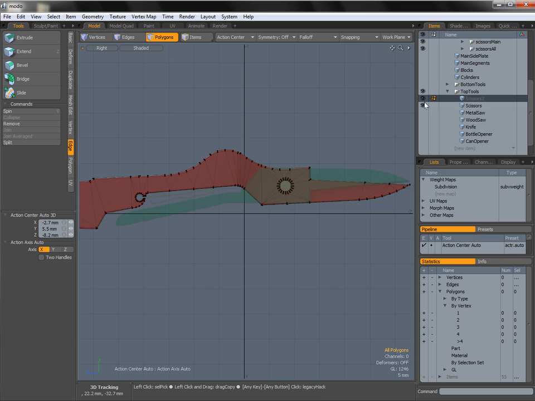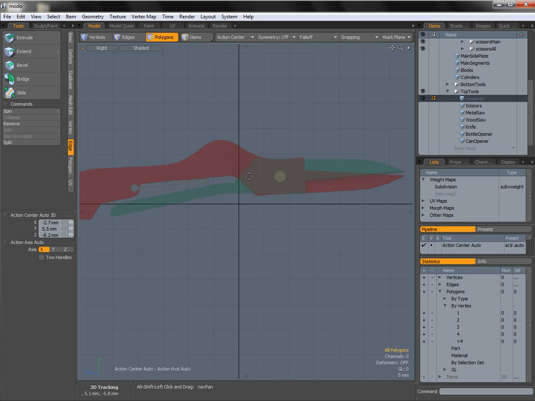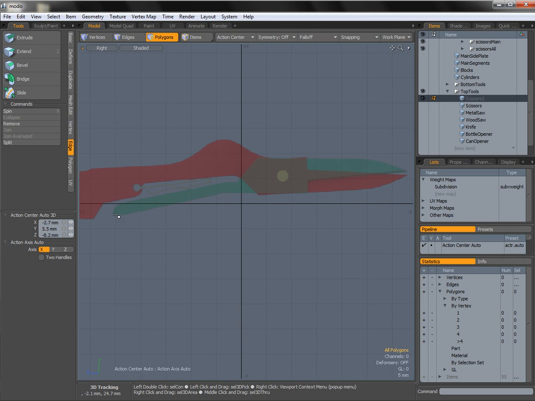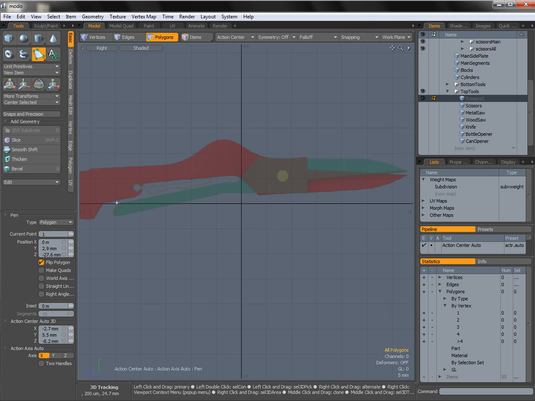Now our scissors 2 object, I'm just going to hide our scissors 1 just to make it a little bit easier to see, is basically this handle here. It comes up here, has another blade, then comes to about this point, down, over, and back into the handle. So it's a much less complex object. I'm going to come up to the basic tab and click on the pen tool, and we're just going to rough out this model.